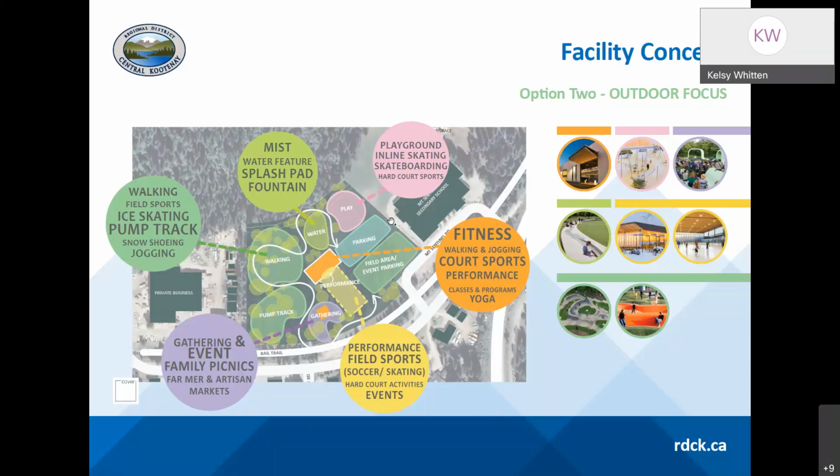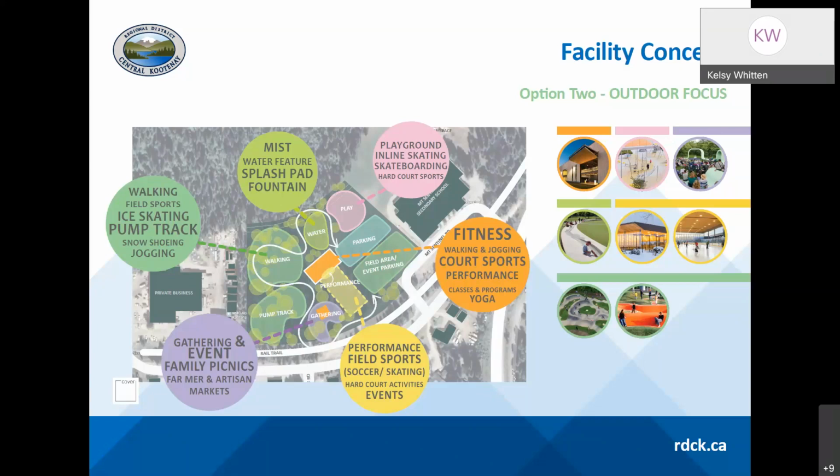So we've incorporated in this option some more specific program elements to that outdoor space, dividing up the site into a few different zones, with a few different outdoor recreation uses. You also see the white line running through the site. It's a diagrammatic example of maybe a trail that runs through the entire site and would meander, and that could be a walking trail in the summer, a snowshoe trail in the winter, and it would help to connect all those program elements on the site together, and then to the parking area, and also connect them to the rail trail.